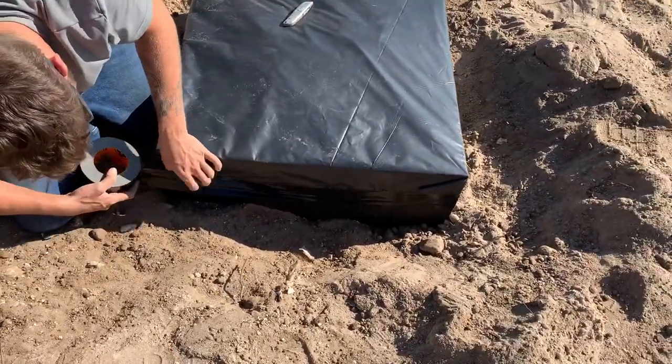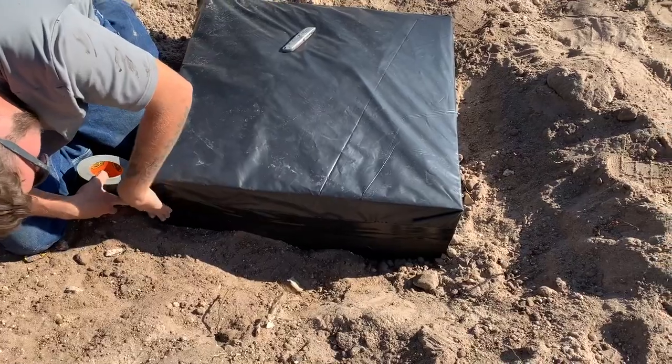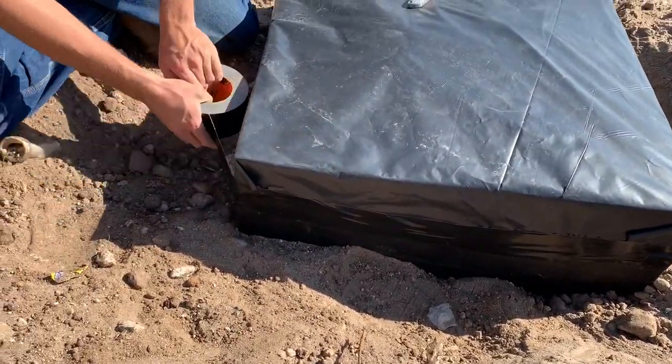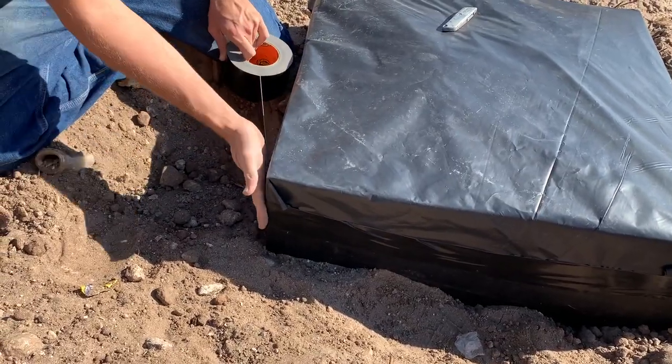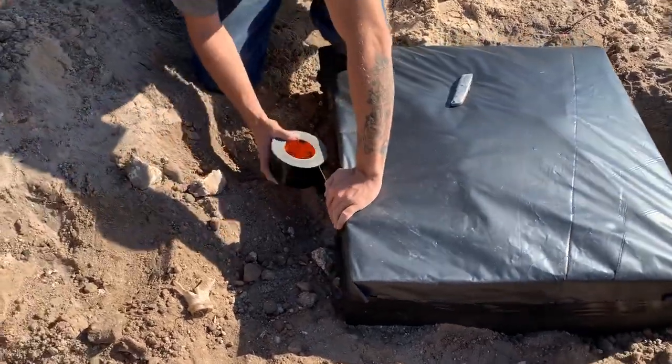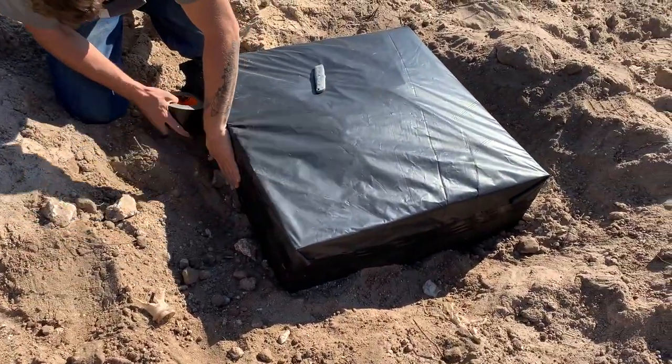Duct tape it good with this wide black duct tape. That's a 3-inch wide, not an inch and a half like normal duct tape. I don't know what brand that is. I think that's Gorilla. Yeah, it's Gorilla, but it's 3 inches wide. It works really good. And it holds on to this metal too.